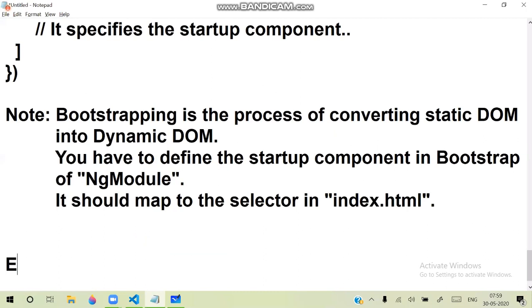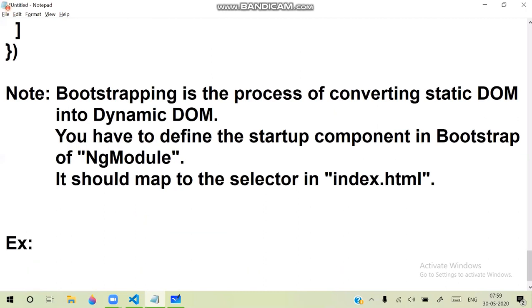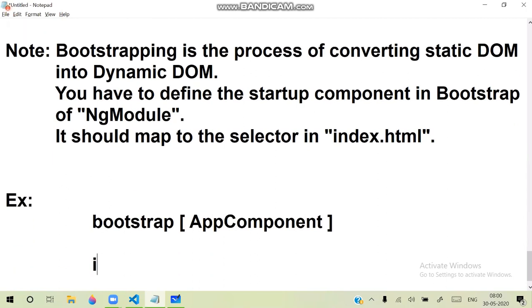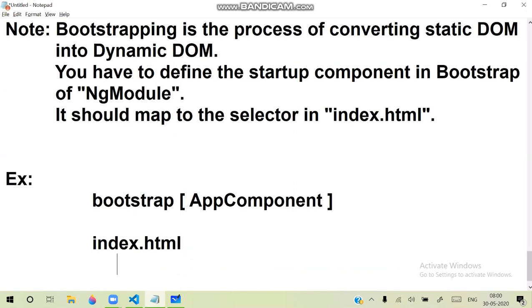For example, suppose I have bootstrap, and here I have app component, and in index.html it should have app-root. Actually, app component contains app-root as selector. So through this app-root, you can access that component and use that component.